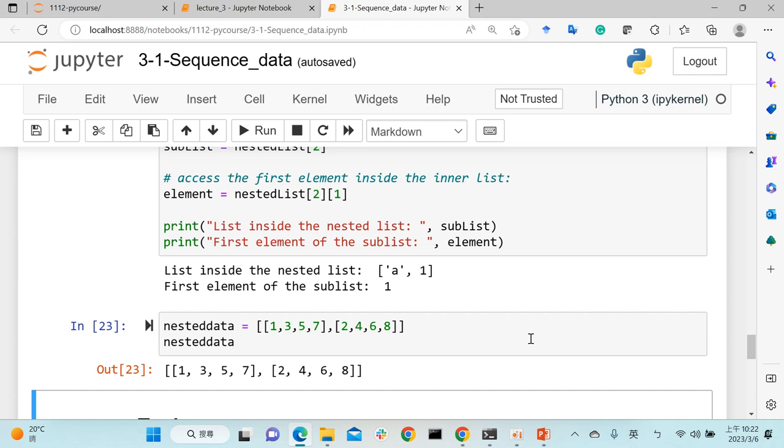So what is our classmate meaning? So that is our row 1. Here is our row 2.